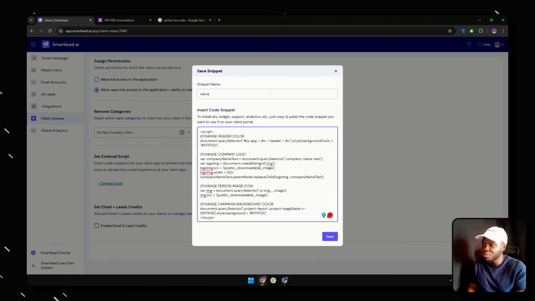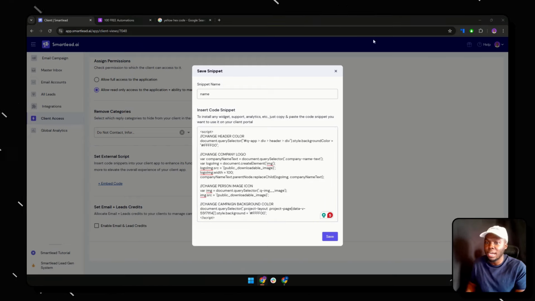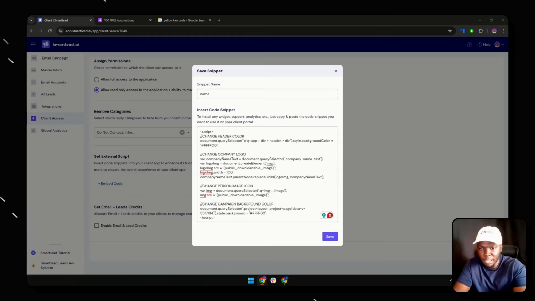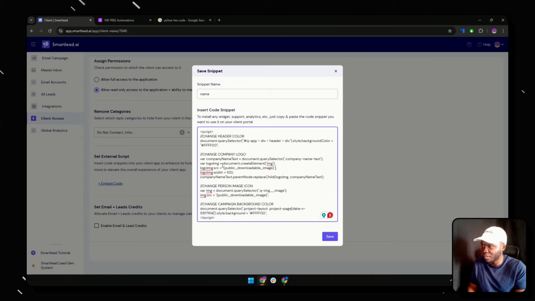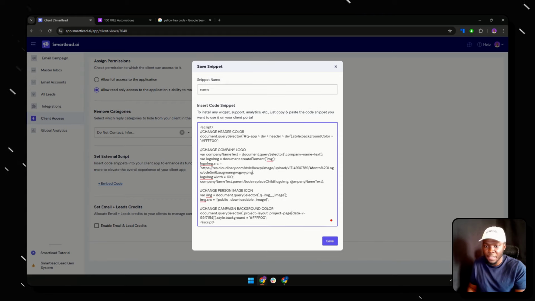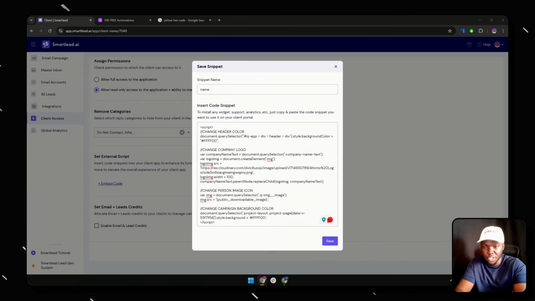And for me to use the company logo, I leverage Cloudinary. And so Cloudinary allows you to host your images online. And so you can leverage any tool that you want. But in my case, I use Cloudinary, and I've just got the logo over here. And so this is the link that I'm going to be pasting in this section over here. And so public downloadable image, we will go ahead and replace that with our logo. And then we will replace the person's image as well.